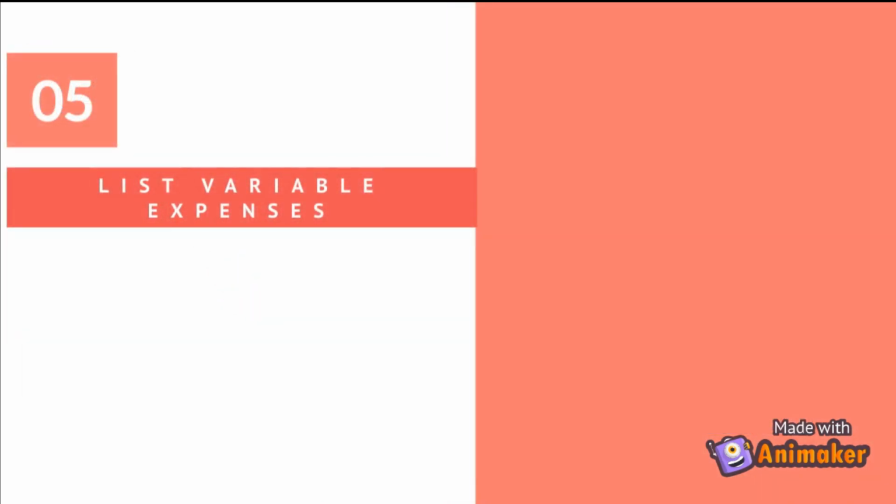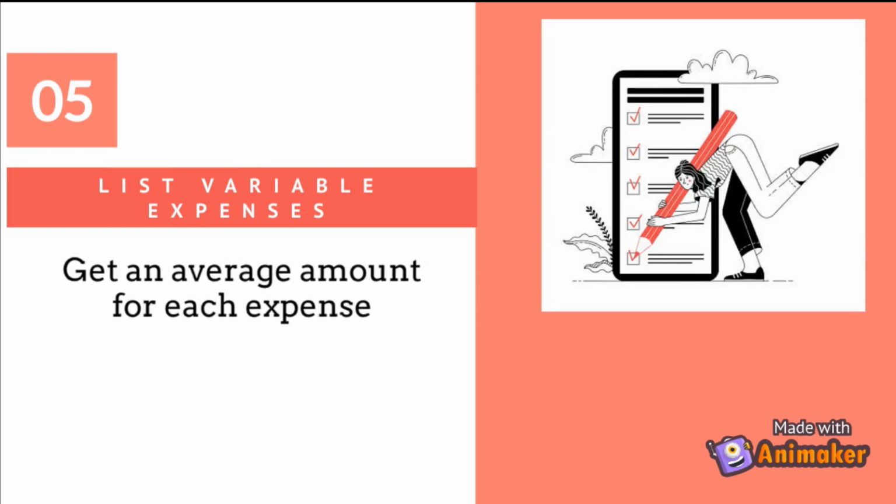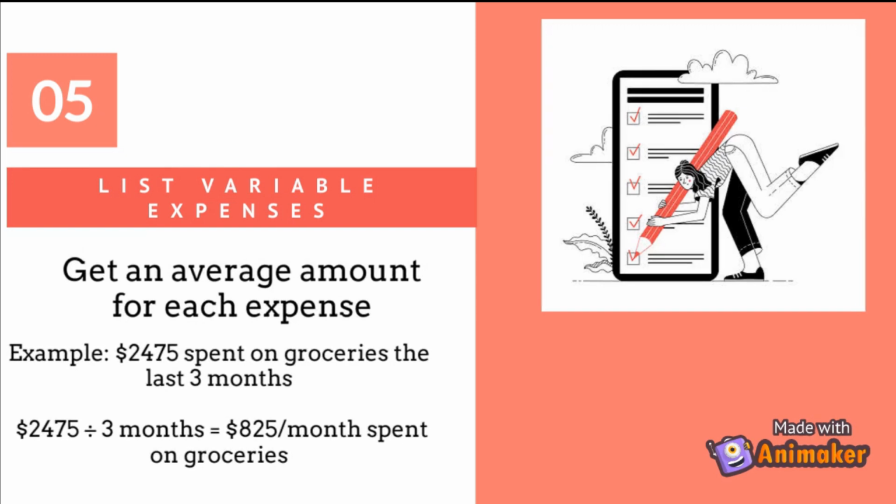Step 5. Determine how much to budget in each category. Hopefully, you have printed out your last 3 months' worth of bank statements. Go through every single transaction and label it with the budget category it falls into. Then add up the total of each category and divide it by 3 to get the average spent.